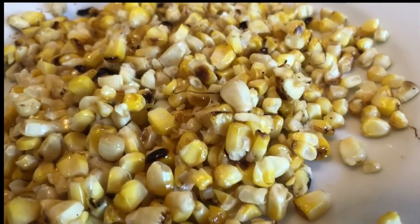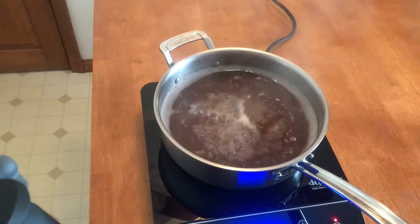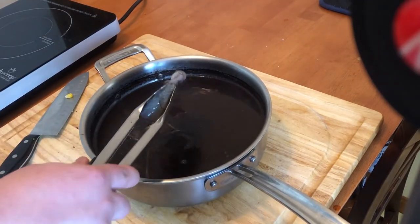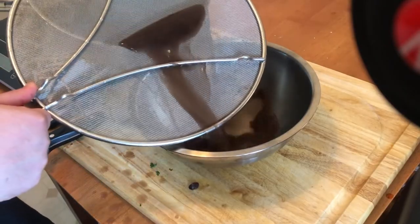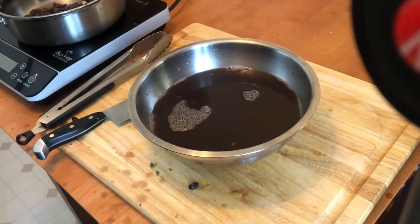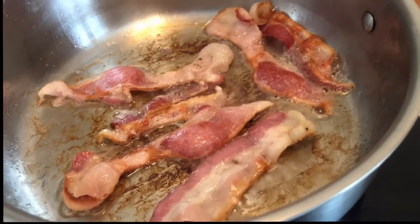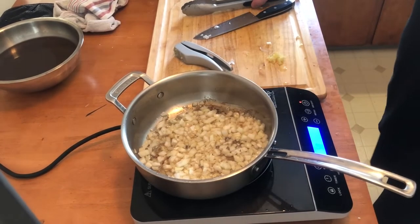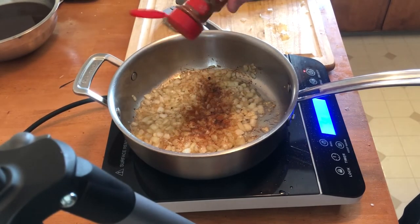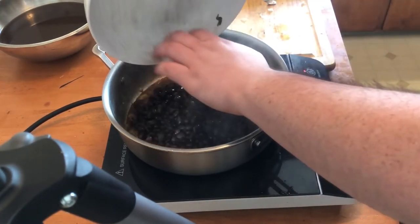Once your corn is nicely roasted and cut from the cob, it's time to focus attention back on the beans, which have been bubbling away for a while. Discard any large pieces of your aromatics — they've already imparted all their flavor. Drain your beans but reserve some of the cooking liquid; you may need to thin the beans out once they're mashed. Set them aside for a minute, then cook off a couple strips of bacon — this dish will need some fat, and it might as well be tasty fat. Once your bacon is rendered, add the other half of your onion and sauté for a couple of minutes. Add your spices to taste and toast them off a little to bring out those flavors. Then add in your beans, some reserved cooking liquid, and start mashing. I like a pretty rustic, chunky mash on mine.